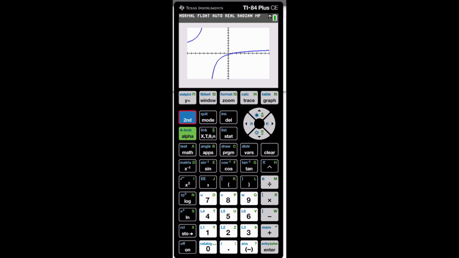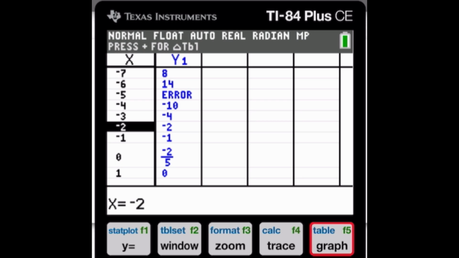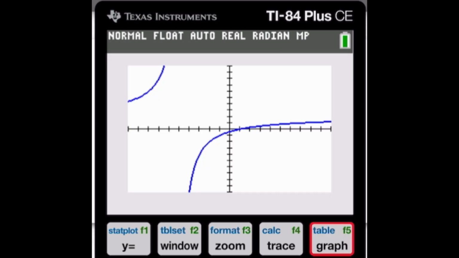Basically, in the calculator, you go to your table. In the calculator, you want to find out for what value of x is your y value equal to 0. And right here, we can very clearly see that it's when x is equal to 1. How would you show this as your work? You would have to do a rough sketch of your actual problem. And then from there, you want to show that the inverse is equal to 1.